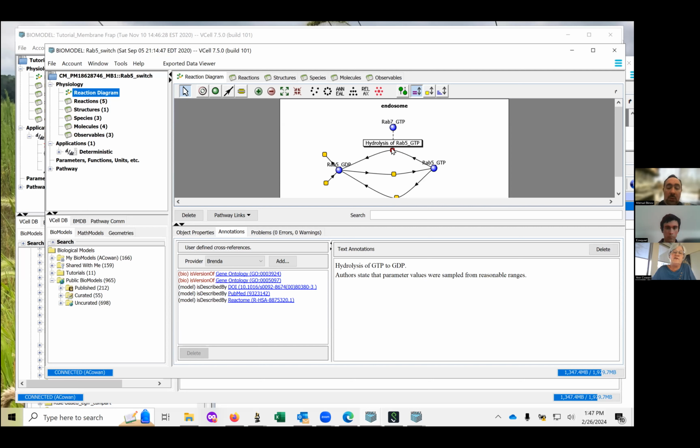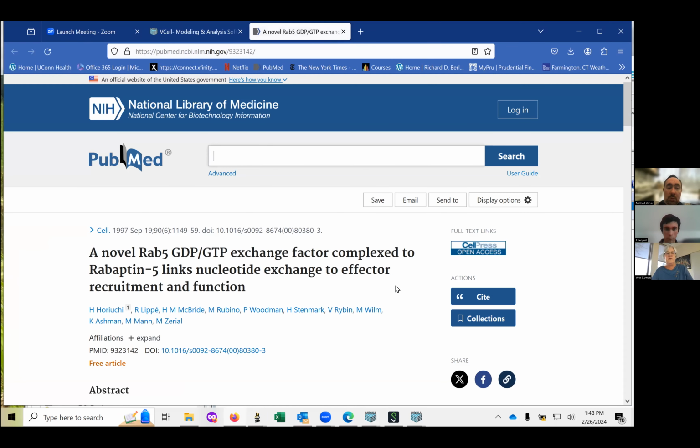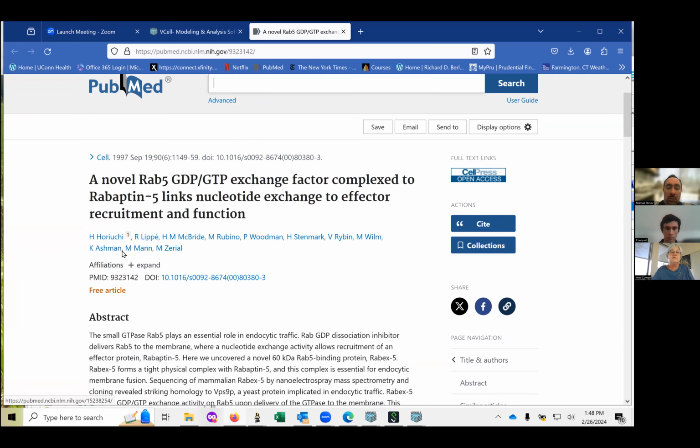In this case, this is a reaction, and we've annotated it with some information from Reactome, for example, or from PubMed that describes this, and you can double click that and go to PubMed and find the paper that talks about this particular reaction pathway and where we got those parameters.